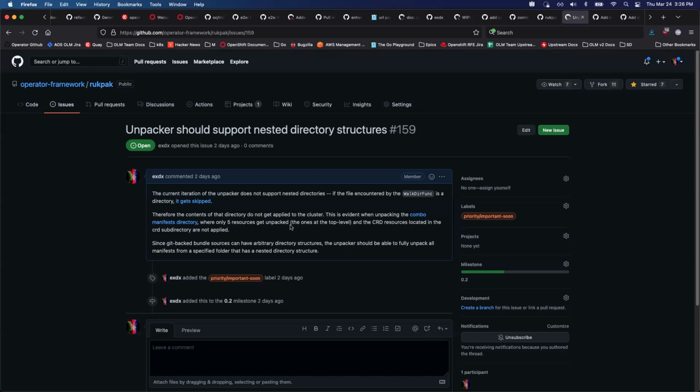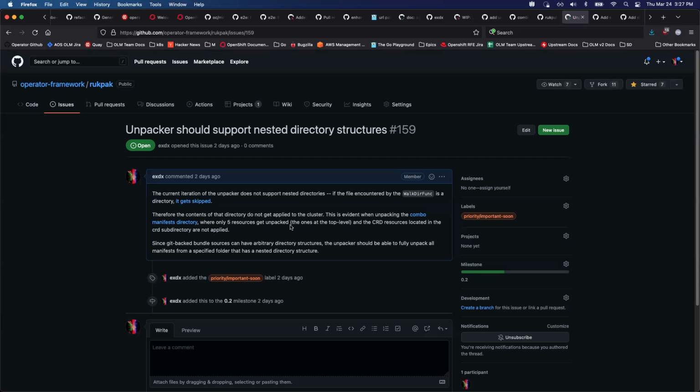So this is something that we do need to look into in order to have Git based bundles unpack successfully. I think with the image based plain bundles, we can mandate that the manifests are all in the manifest directory, and it could be flat, at the top level. But if we're supporting an arbitrary Git repository with some folder of manifests in it, and that folder may have subdirectories, then we need to support unpacking subdirectories as well.